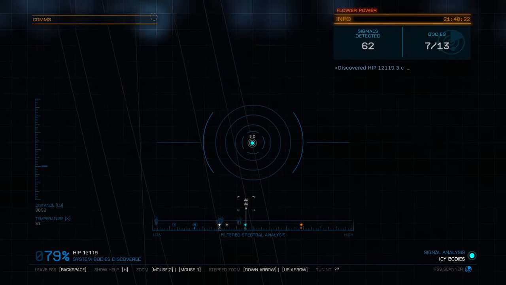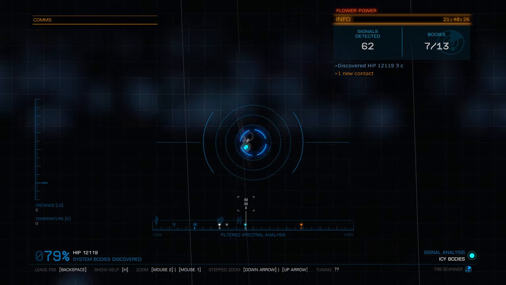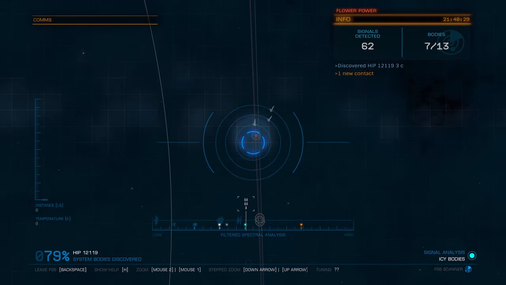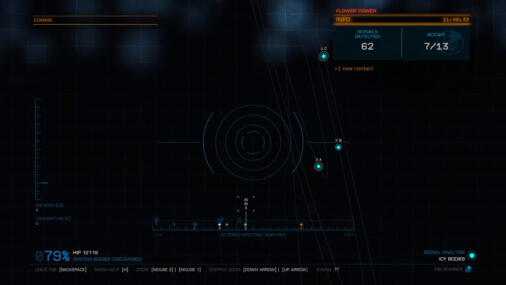And you can read all that information about them if you want. I usually scan everything first and don't bother reading until I'm done. Now, let's see. There's some more arrows here, so there's yet another thing to scan. So what did I miss?